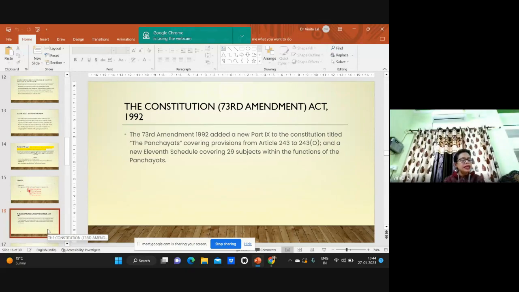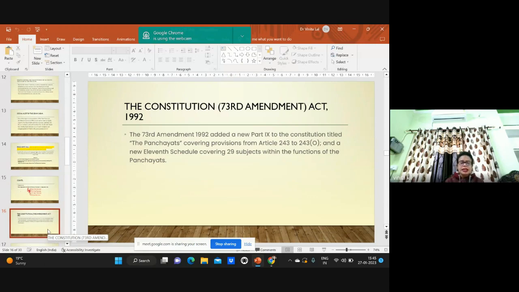So the 73rd Amendment began with the 64th Amendment Bill of 1989, which was introduced in Parliament for constituting panchayats in every state at the village level. It also proposed that the legislature of the state could by law endow the panchayat with such power and authority. This bill was the brainchild of Rajiv Gandhi, who strongly believed in strengthening panchayats by giving them constitutional status. But unfortunately, though the bill got a two-thirds majority in Lok Sabha, it was struck down in Rajya Sabha on 15th October 1989 by just 2 votes.